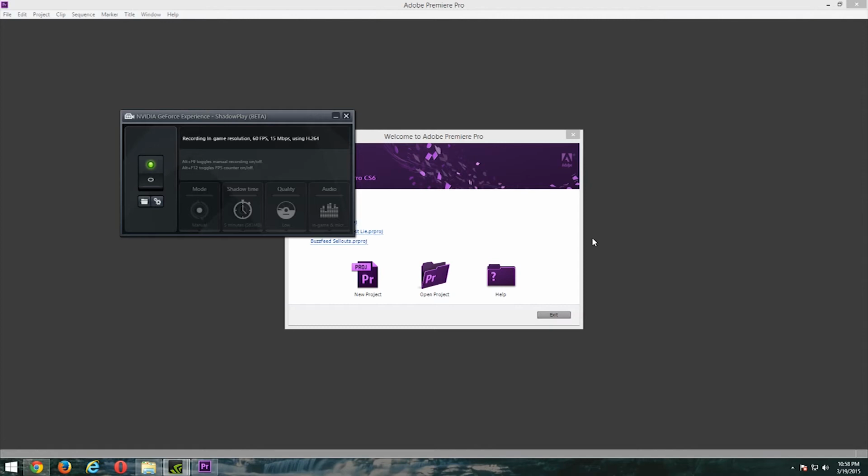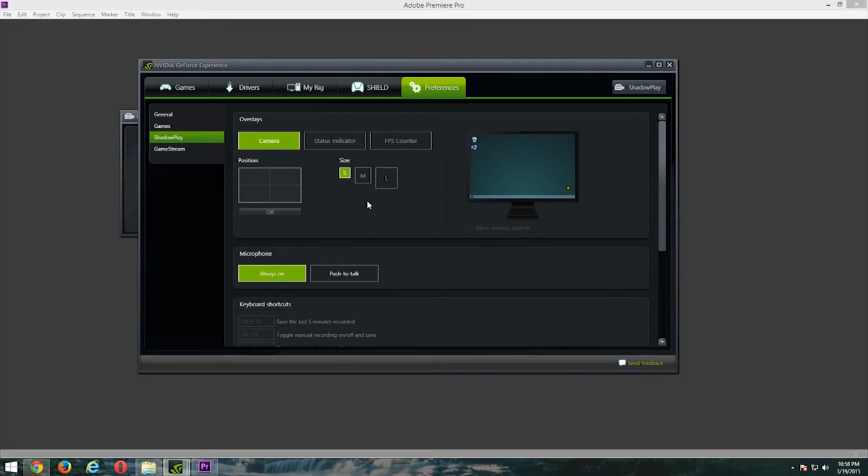I think that in order to utilize this program, you have to have certain video cards. So it probably won't work for some of you guys, but for those of you who do have an NVIDIA card, this is what I would recommend.